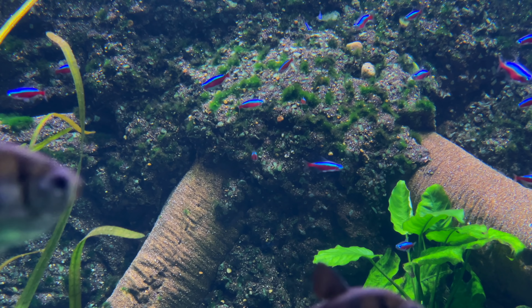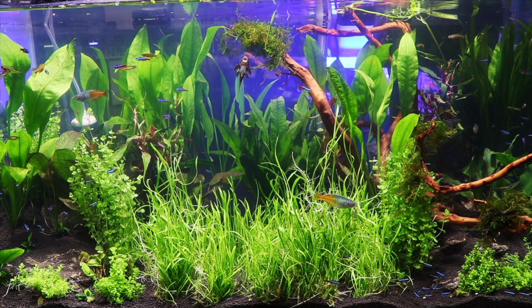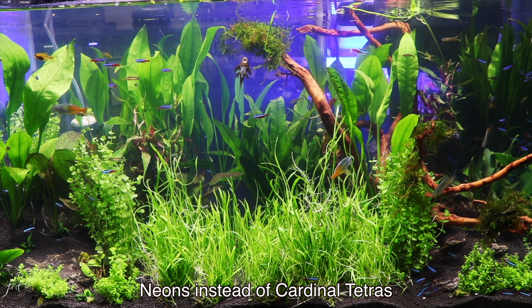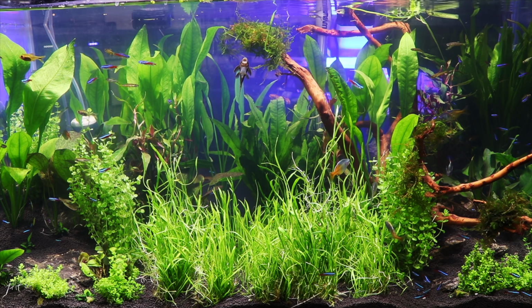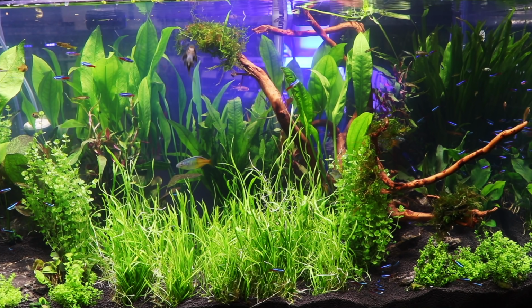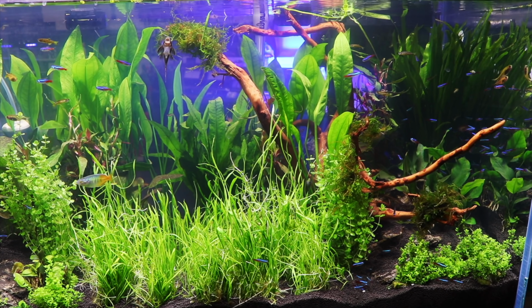So what do we choose? Neons. There are so many different neons to choose, including the best in my opinion, the green neon, but there's also black neons. There's all different kinds that you can choose, and they do much better in a wide variety, at least a wider variety of water parameters.